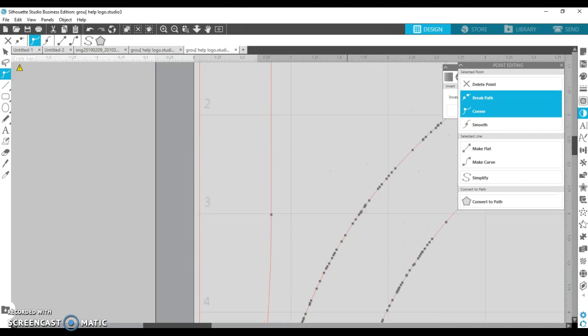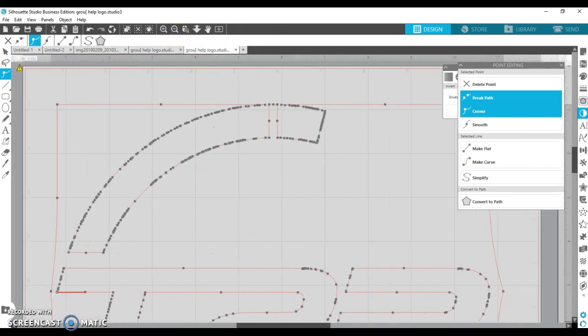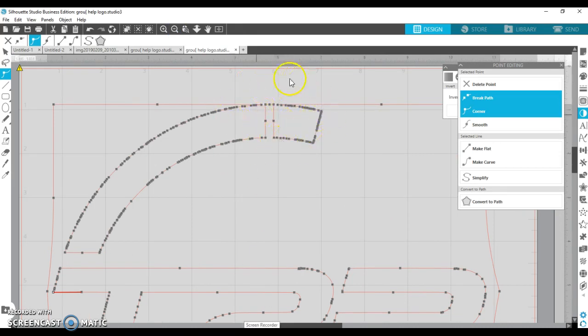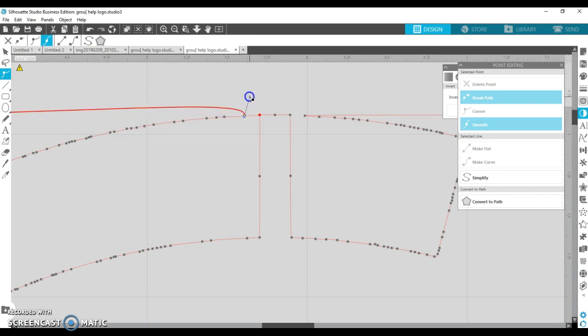This area gave me the most trouble. I'm going to back out of it just a little bit zoom-wise. Use your slider bar. This spot right here gave me the most trouble, because there's so many pieces in such a tight little spot. So again, we zoomed in. We're going to click right here and break the path. And then we're going to click right here and break the path. Now we're going to grab this one and slide it over there to connect with that one. This little guy back here, see what I mean?